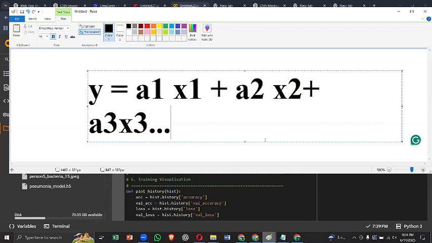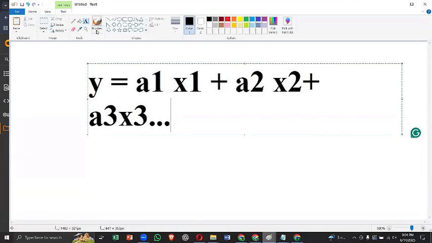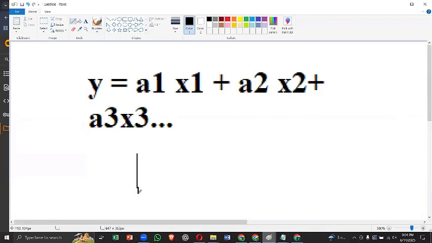The formula means, think about a graph where we can draw everything like x1, x2, let's forget about x2, x1, x2, x3. If we draw a 3D graph like this, this is y. This is x1. This is x2, right? Here in this graph, if we mark something, then it has different A1, A2, A3 components.